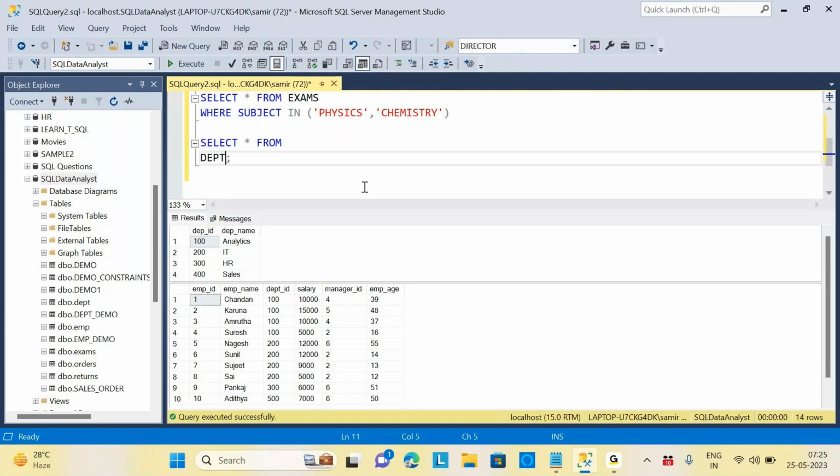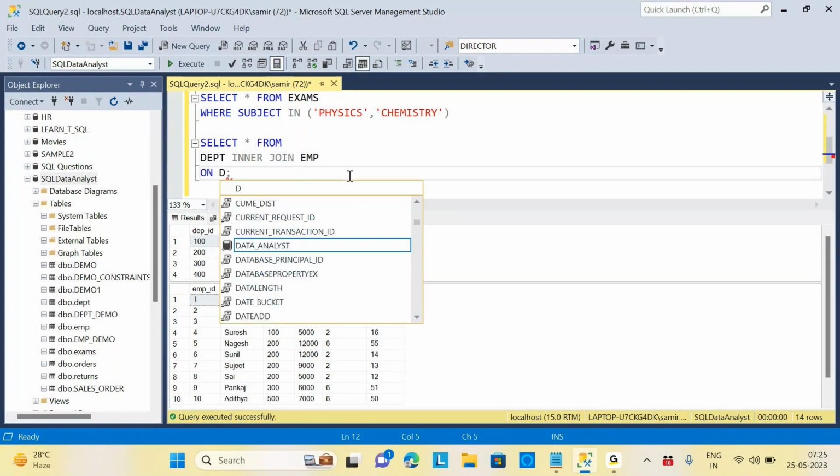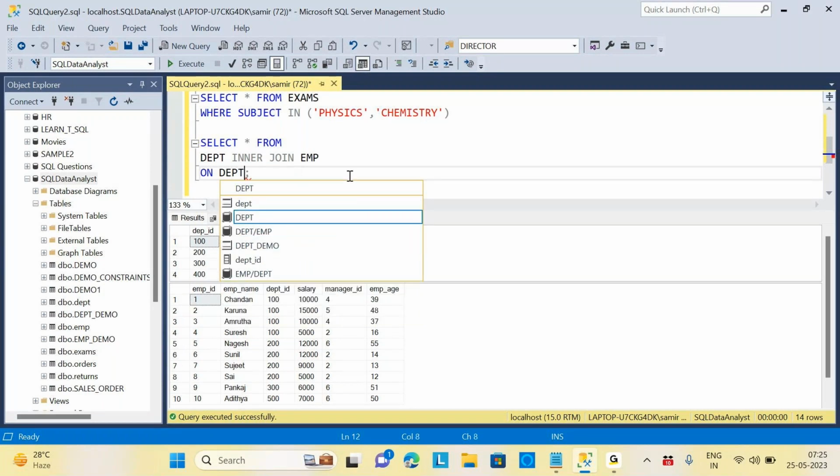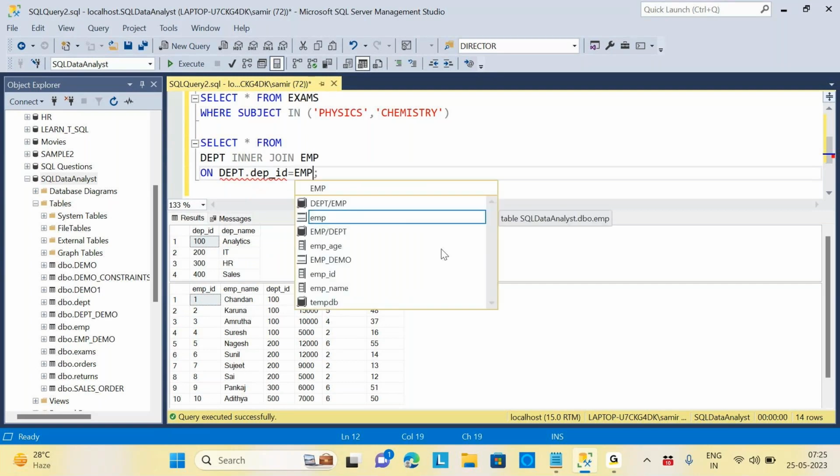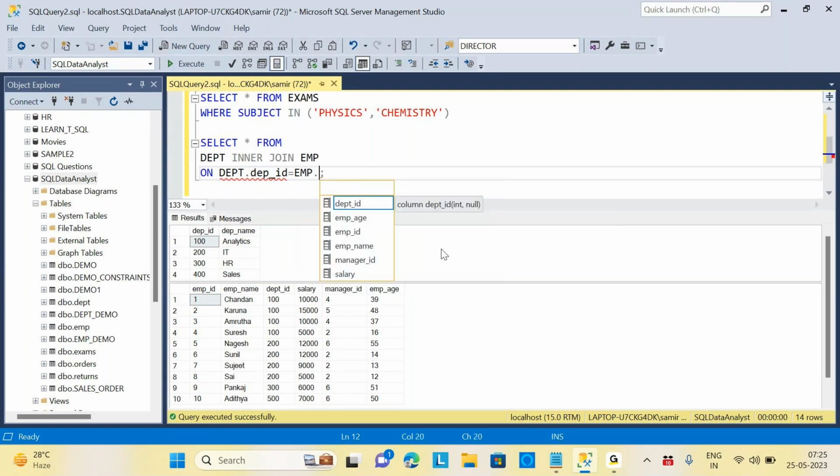Department inner join EMP on department.department_ID equals EMP dot department ID, right? For employee, EMP, you have a department ID, right?